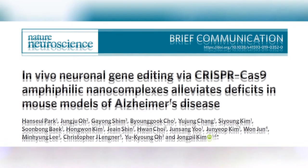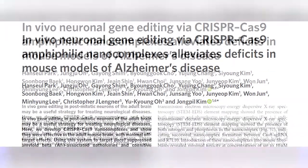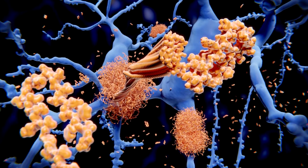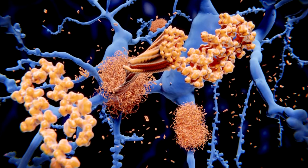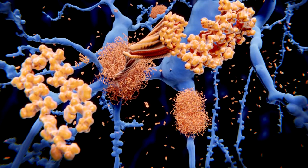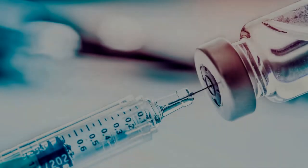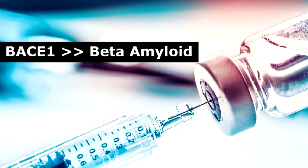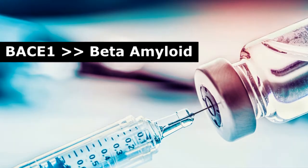A pioneer study on Alzheimer's was published in April 2019 in Nature Neuroscience, and it's based on the premise that the accumulation of a protein called amyloid beta in the brain is a major agent propelling the cognitive decline in Alzheimer's. This is indeed one of the most common traits of Alzheimer's disease patients and is widely accepted as one of the factors at the genesis of the disease. To counter this, researchers focused on an enzyme called beta-secretase-1, or BACE1, which is required for the production of amyloid beta.